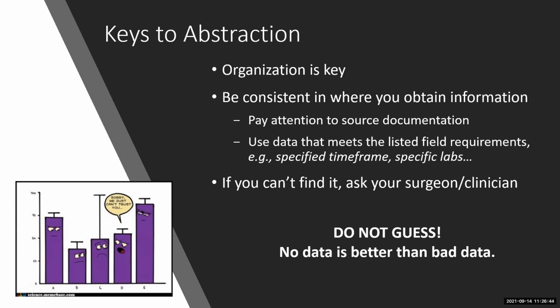And so I often go through the exercise with new data managers to say, go through the entire data collection form and figure out your gold standards. They may change over time, but be consistent. And if you ever change what your gold standard source is, make sure you're documenting that so you know when you made that change. You also want to pay attention to source documentation.